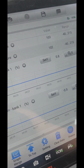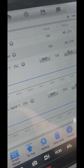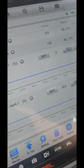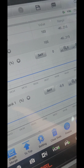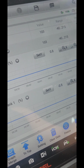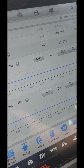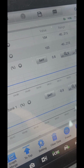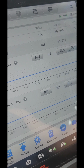Again, if you get a code that says lean codes and stuff like that, look on the engine. Maybe a hose is broken, or the intake manifold, or something is sucking too much air in, or the mass airflow sensor is not working properly. But if you had the DMTL pump code that says short in the DMTL pump or something related to that code, take care of that code first: replace that pump, or check the wire harness.